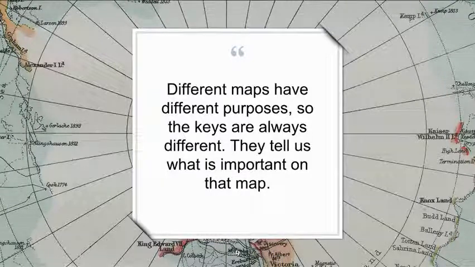The first map we looked at looked a lot like a pirate treasure map. So a lot of the symbols on that map had to do with buried treasure. On this last map, this looked like a map of an island where people lived. So it included symbols for schools and lighthouses and churches and roads, things that would be on an island where people live.